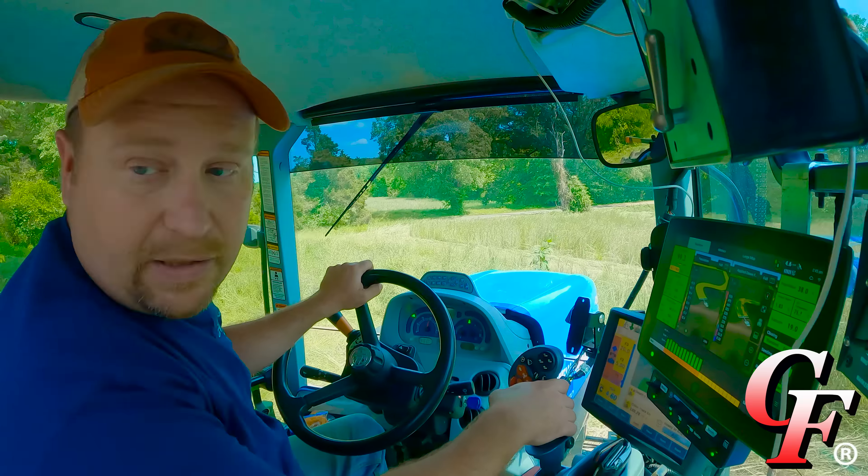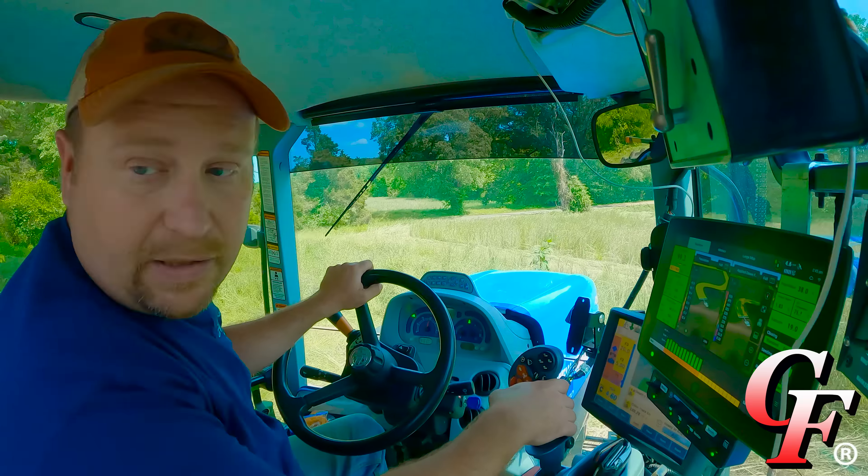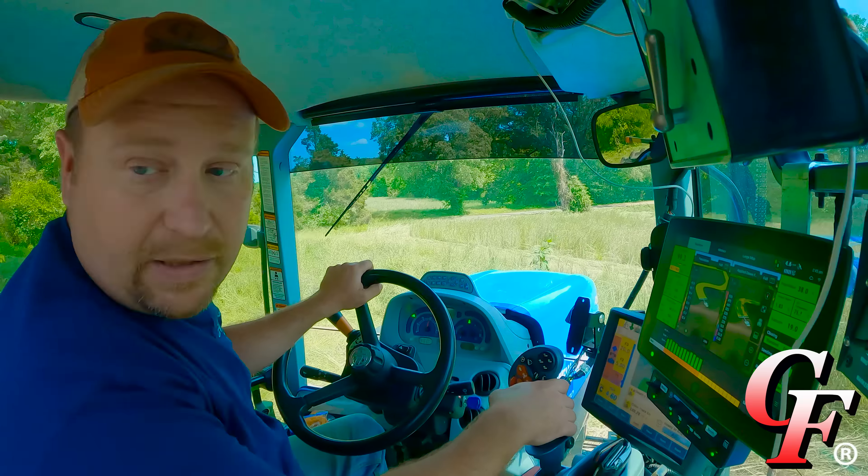Anyway, we got moved back here towards the shop, and it's about like what I thought - about as heavy as that other ground was when we started on it yesterday. So it's about a day behind on drying, but it's definitely plantable, and the calendar keeps on marching on, so we're going to keep on putting it in the ground. Hope to get this 33 acres done and then maybe half of the home place - the farm across the road - before we go home for the night.